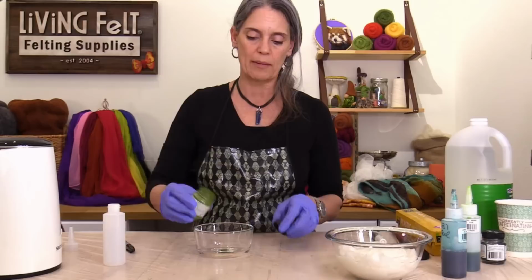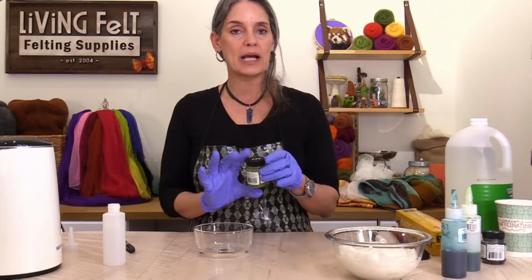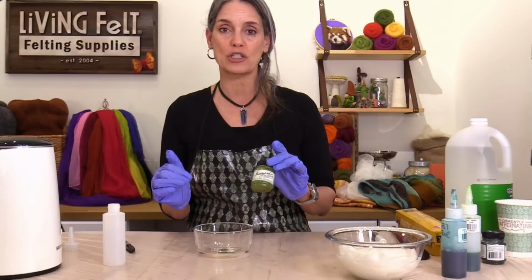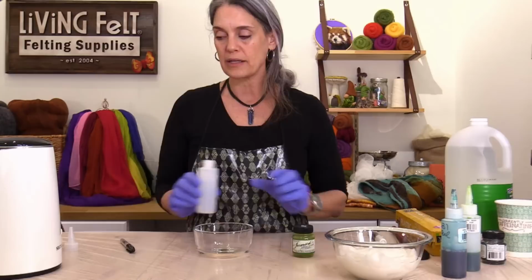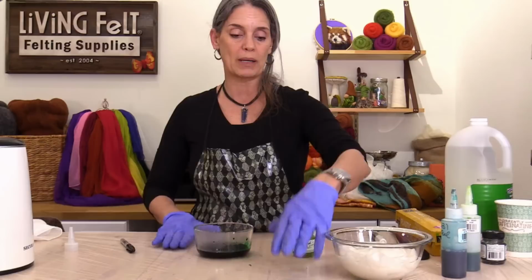Some people like to sprinkle this right on their scarf when they're doing the microwave dyeing, and they might add the citric acid on top of that. The reason I don't like to do that is because you get these little dye specks. And some people like the dye specks, but I don't want the dye specks. I just want color on my scarf. So if you don't want dye specks, and I'll show you some in just a moment while we're cooking our scarf, then you want to fully dissolve your dye in water first. And I'm going to put a small amount of hot water in here just so that it dissolves. And see, I already spilled. So I meant to tell you to protect your work surface, which I have done. I have plastic on my table, so make sure that you protect whatever you have.